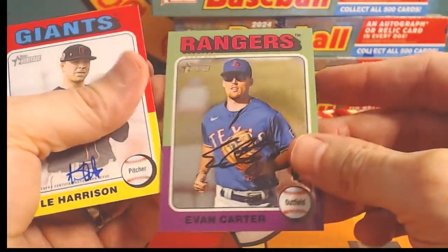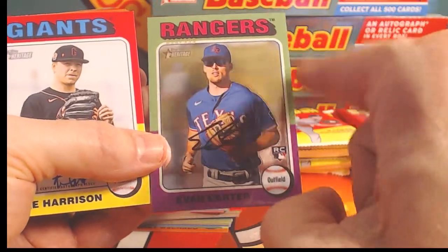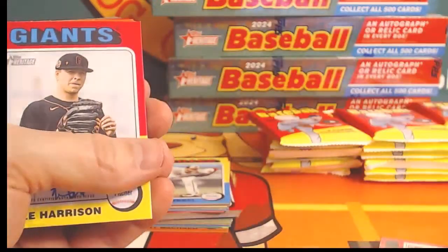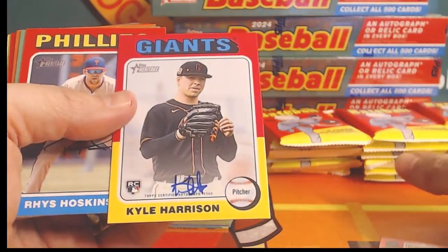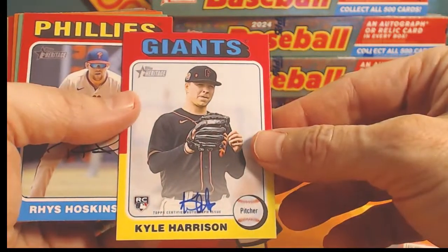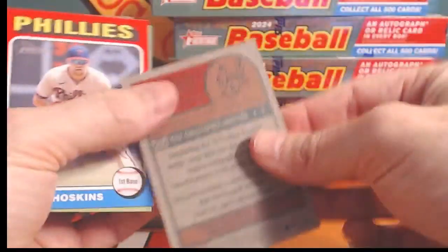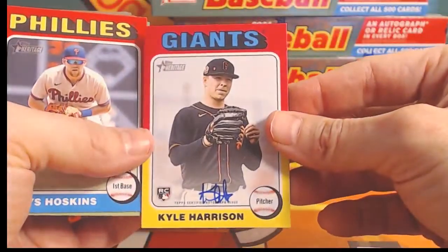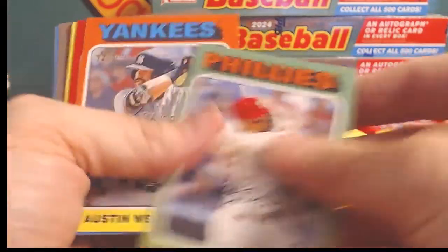Wow, cool. It's funny, this has the off center, same issue like the real 75 stuff. This is crazy. And let's go and get the autograph right away here, guys. We got Kyle Harrison for the San Francisco Giants. Center is actually really good in this one. Very nice. That's Giants. Of course, we'll give you guys a recap of all the hits at the end of the break.